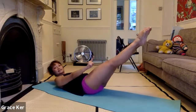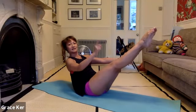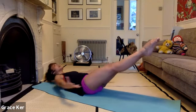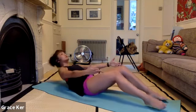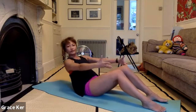Now hold the legs steady, release the arms and start to roll up so the upper body comes up, the legs don't move. Now the legs will stay there as you roll down. Two, and up, for two, freeze, and down, for two. If it's too challenging, bring the feet back onto the mat and then just do a gentle curl up from there.